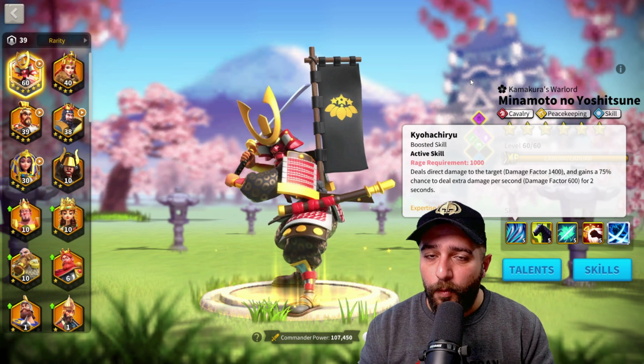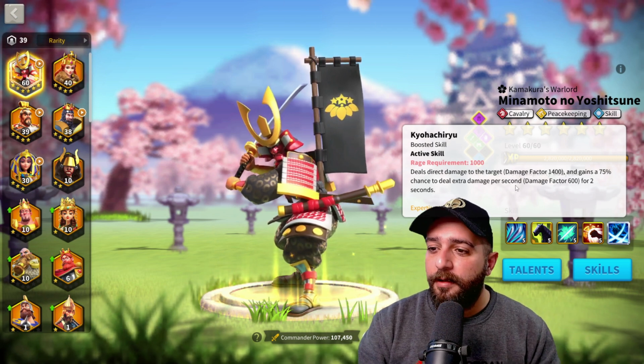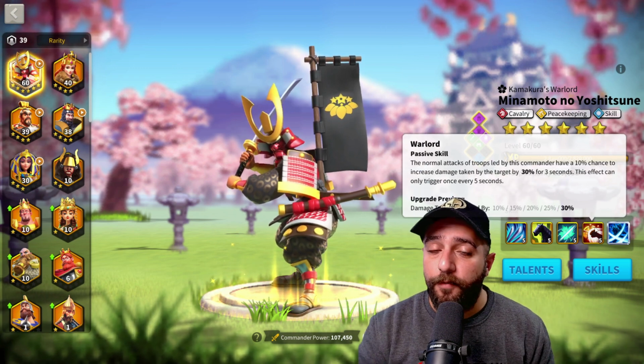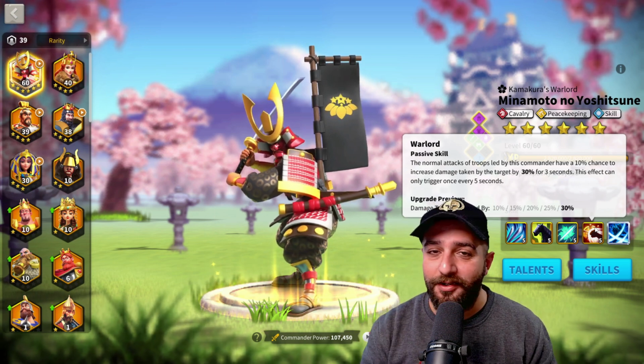You can get him from day 1. Obviously, free to play, this is not for you. This is if you are spending money. And his single target damage is huge, especially when you max his fourth skill. So you pretty much destroy, demolish everything you touch in the open field.